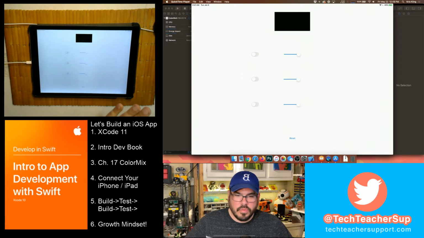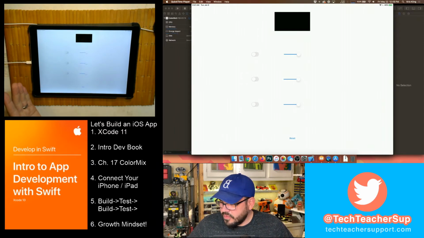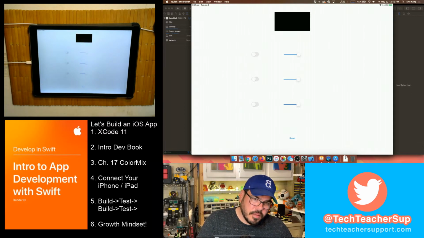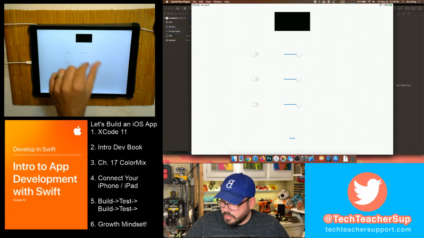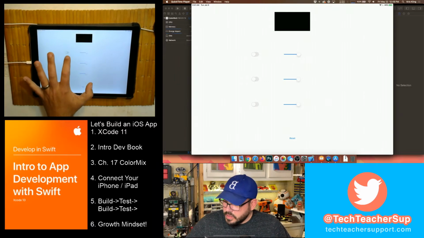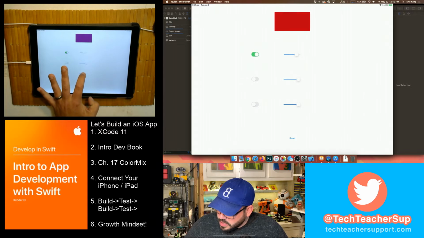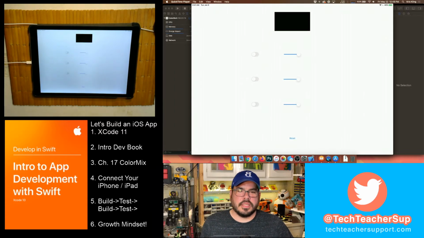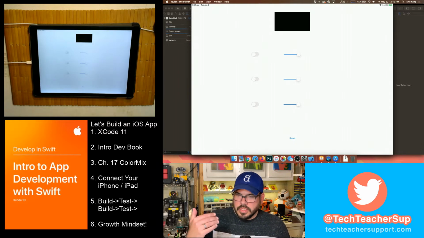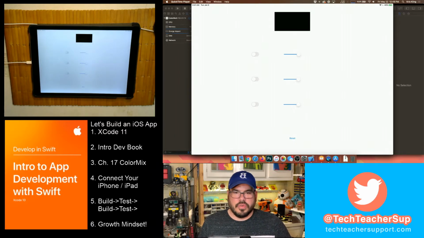The switches all went back to off. The sliders all went back to their position, which is full. The square went back to a black square. And now the next person can mix their color. Hit reset. The next person can mix their color. What? That is awesome. So not only did you code in the way the whole app works, but you just now coded in a reset button to reset that back to 0. That's pretty incredible. That's a lot of hard work, so congratulate yourself.